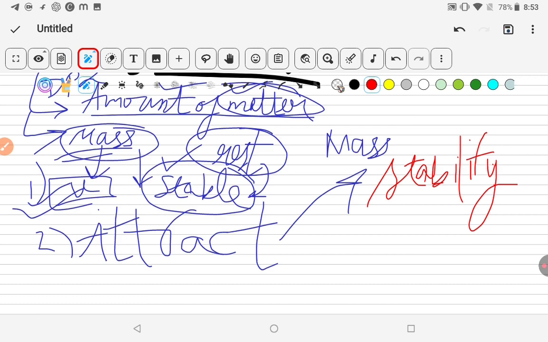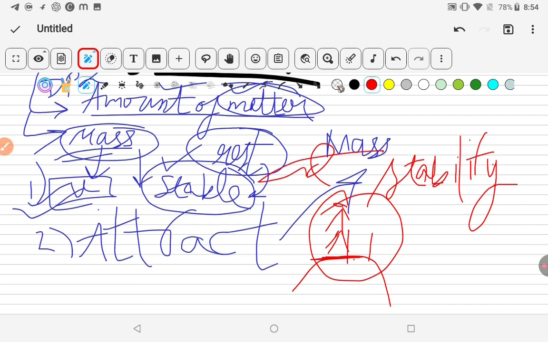Because when a mass attracts another mass, what will happen? For example, this is me and this is earth. The earth is attracting me towards it, and I myself am also attracting the earth, which is actually quite small, so we often neglect it. But never mind, we are both attracting each other. Why are we attracting? So that I can stay on the ground, so that I can be stable. I won't be flying here and there in the sky. I can remain on the ground.